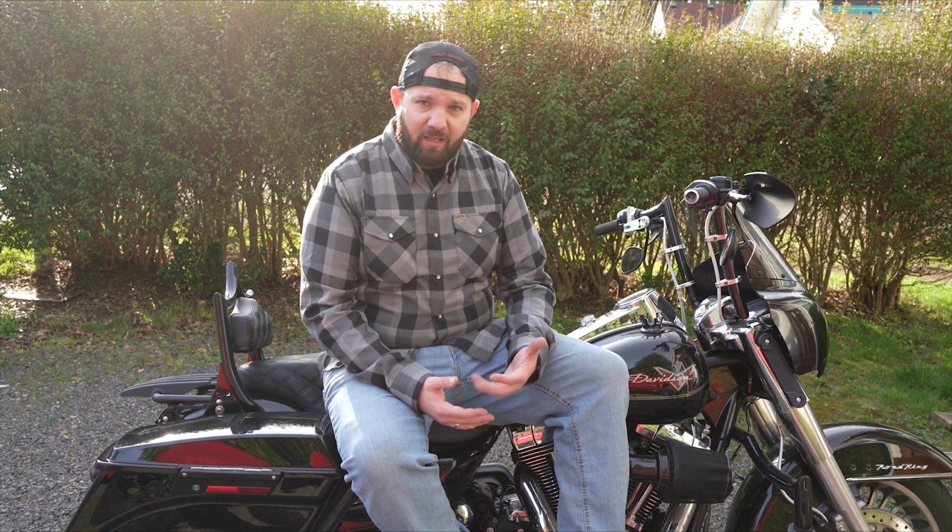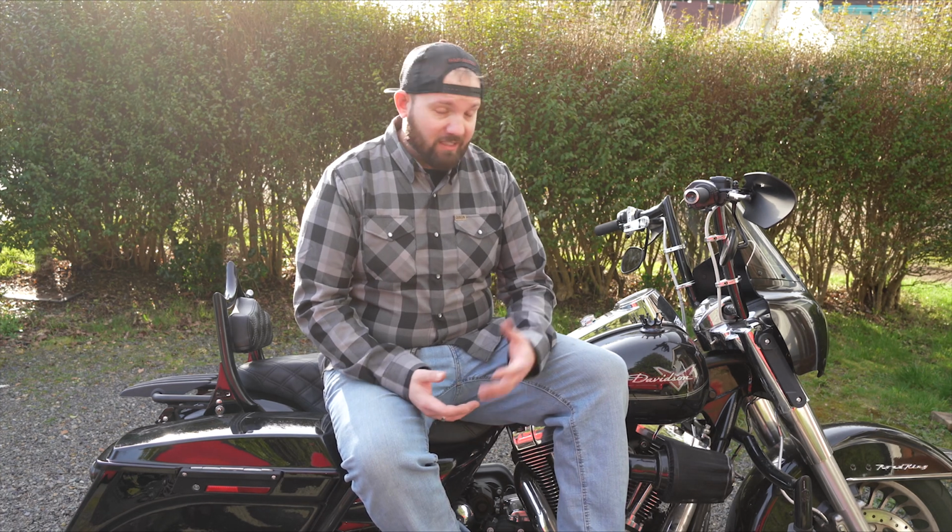That's just me. These mirrors that Kemimoto sent me are absolutely fantastic. Like, they're perfect. They're exactly what I want. Perfect for me. I'm really digging them. So they're not everybody's style, but these things, they're definitely my style. I'm super happy with them. I think these might be the mirrors I use through the end of this build.